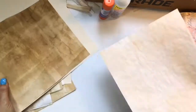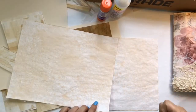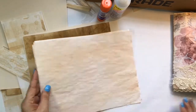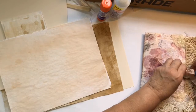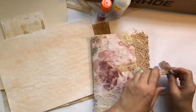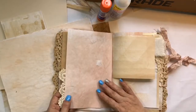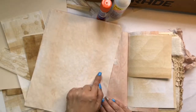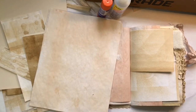Oh, and I wanted to show you this here. This is avocado dyed stained paper. If you look at this, this is my spray technique. I actually sprayed these. This one I sprayed a couple of times so that it's a little more saturated with color. But remember when I showed you, will this slide off? Yeah, so we don't even really have to untie that. When I showed you this page and I said that it was avocado, but I thought it was beet. If you can see the color difference, see how this is more pink and this is more peachy. This is the avocado. So you can see the difference a lot more with the side by side there.